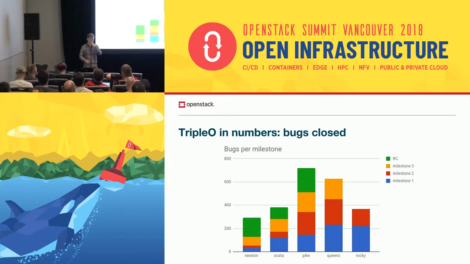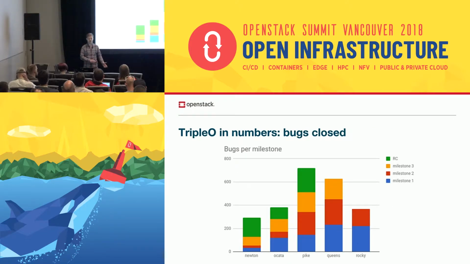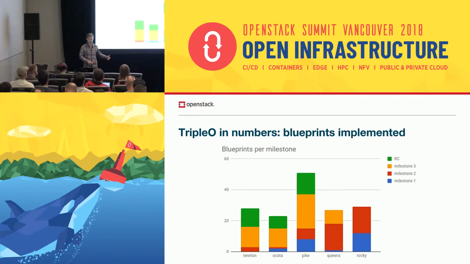I have another slide about the contributors, but first the blueprints. Again on Pike, if you remember, that was the containerization. We had many blueprints regarding that feature. In Queens, we focused more on stabilization, so reducing the number of blueprints and focusing more on the bugs that we closed. Hopefully that can be visible on Launchpad, where we try to track how many bugs we solved and how many blueprints we implemented.